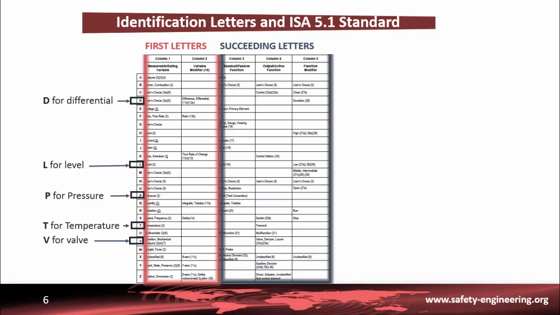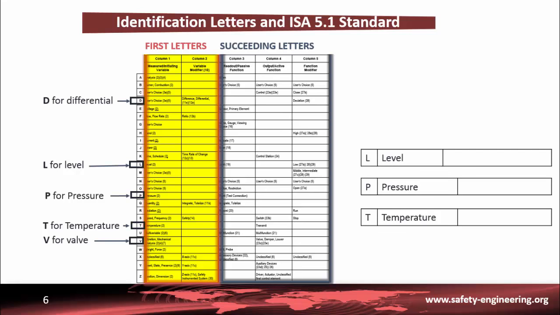This table is divided into several columns — two main columns named 'first letters' and 'succeeding letters.' The first letters column designates the measured variable, such as P for pressure, T for temperature, and L for level. In some cases you need both letters to define a measured variable. For example, the letter D is associated with a first letter to indicate differential — PD means differential pressure, generally used to measure the pressure difference between the top and bottom of a distillation column.